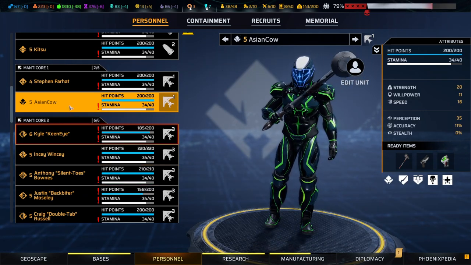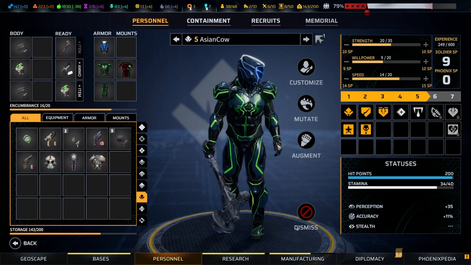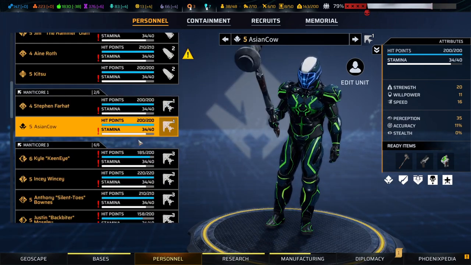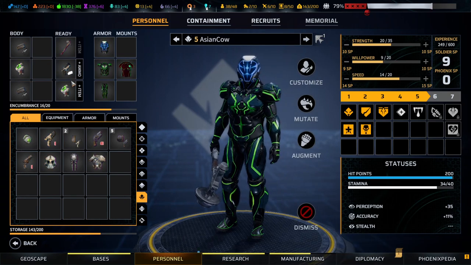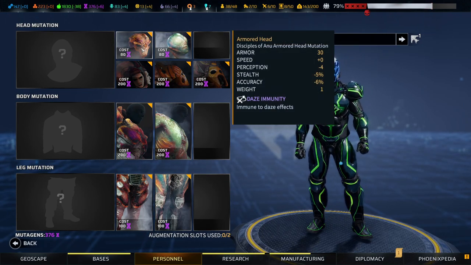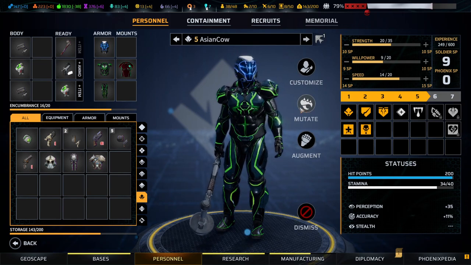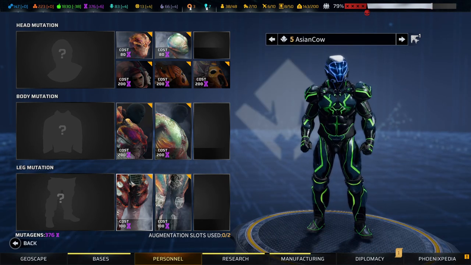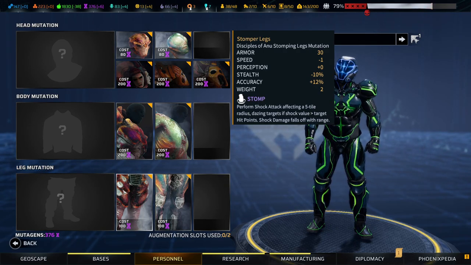Then we do have Asian Cow, which is the typical berserker, and I'm just wondering again. For this team, I still want the standard, quote unquote, best in slot mutations, the way that I'm normally playing it. For team number four, what I will do is I'll test out new mutations, maybe tentacle torso and so on, the ones that aren't as clear cut. So he's a berserker, meaning he's already immune to mind control. The daze immunity might be helpful for him, but there is equally something to be said that we're just taking the regeneration torso and the stomper legs and call it a day.